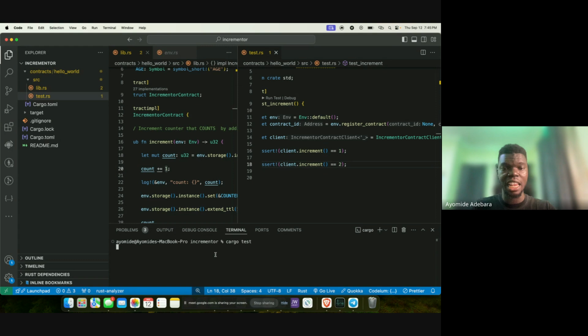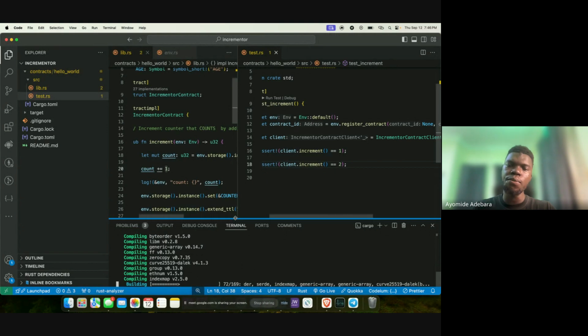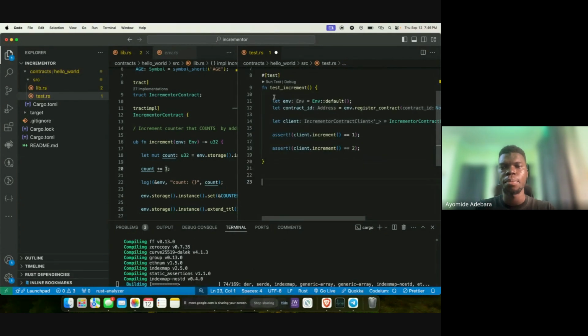It's obviously going to take a little while because it has to run through the code, and it has to basically compile all of the code. So let's wait a little bit for it. While waiting for it, we're going to run another test. This other test is then going to cover the second function.